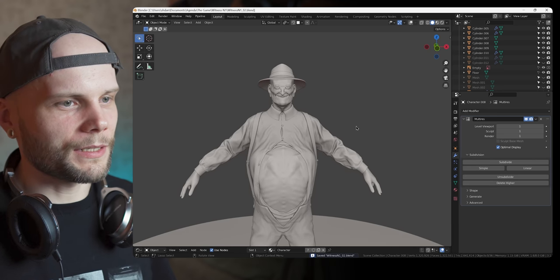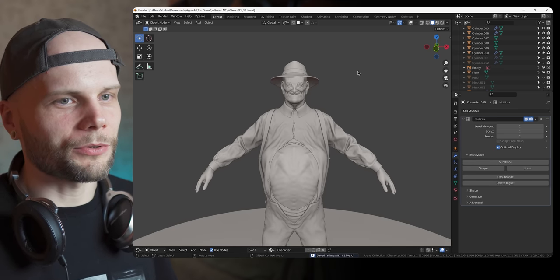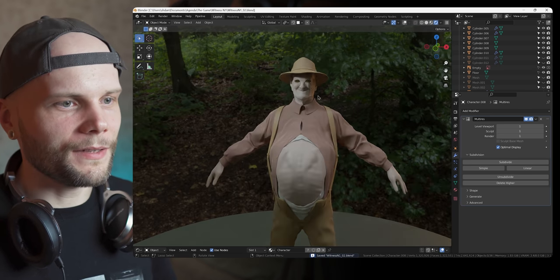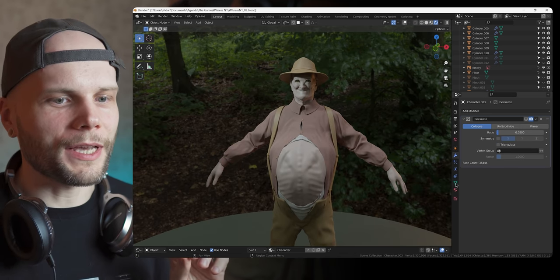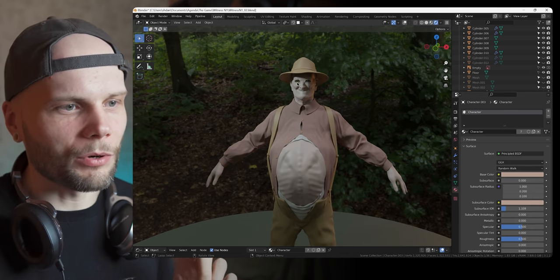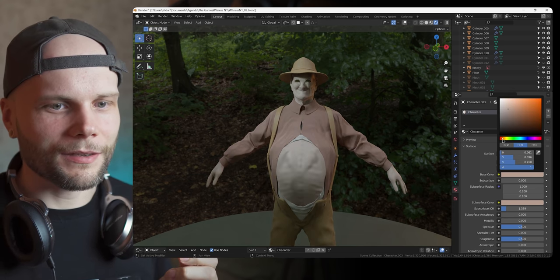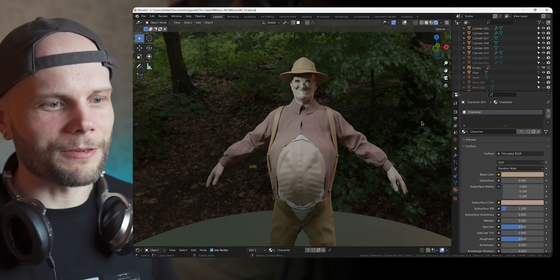Oh yeah, that face is looking way better now with actually applied tension on the eyes and everything. I feel like his skin should be a little bit more yellow. I really liked that gross color of the eyes. So yeah, this is really healthy, and we should go a bit more like that. Yeah, that's looking pretty good.